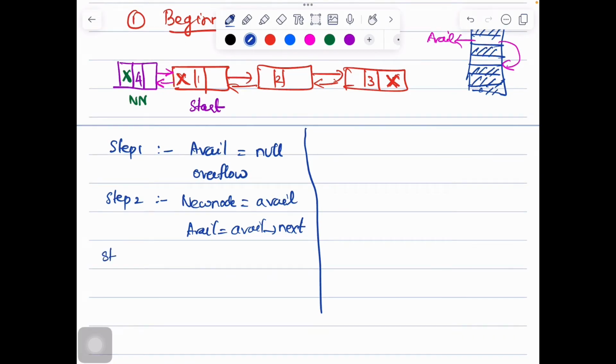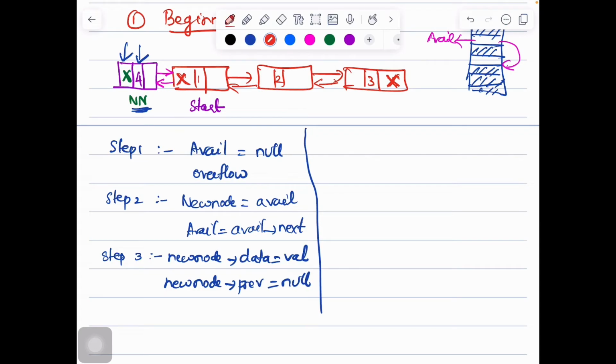Now let us create the new node. For the new node, what all parts am I supposed to create? The data part. And as it is going to be inserted at the beginning, the previous pointer for the new node is going to be null, right? So we'll write new node's data part equal to the value, say 4, and new node's previous part pointing to null.